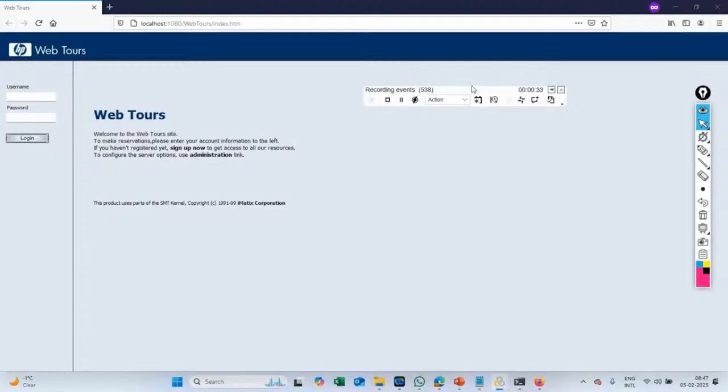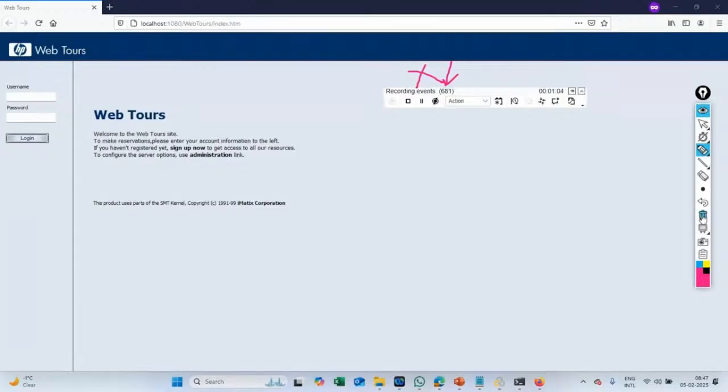Okay, and then you see there is something after launching the browser and the application. There is something called a mobile window, and there is some number here which keeps on increasing as and when you perform some actions on the UI. When the number keeps on increasing, it is actually a good sign. That means the tool is able to successfully record the application. If the number doesn't increase, then there is some issue in terms of recording or generating the script. But if the number keeps on increasing, it's a good sign, no issues.